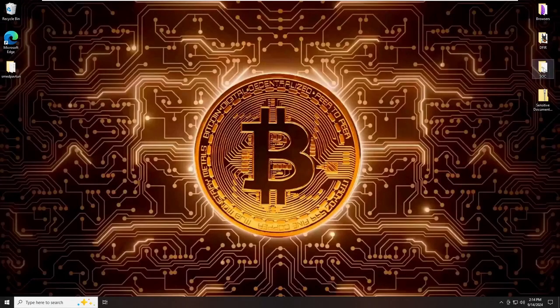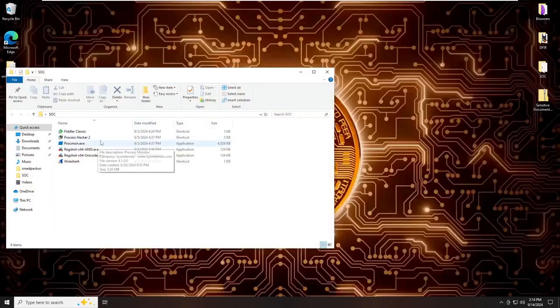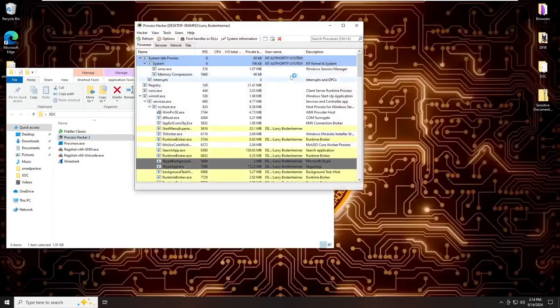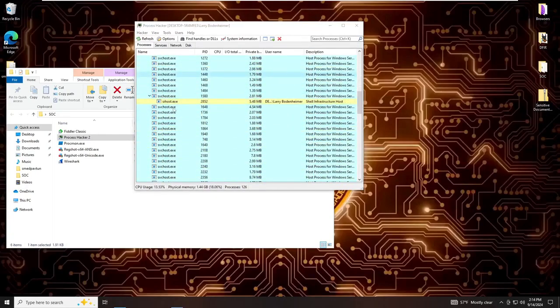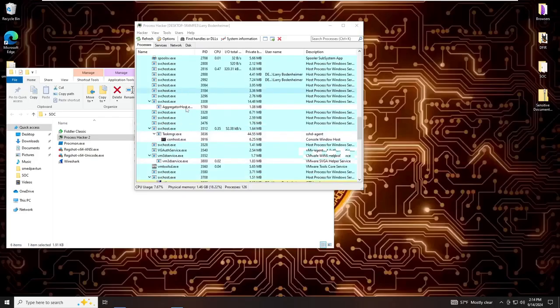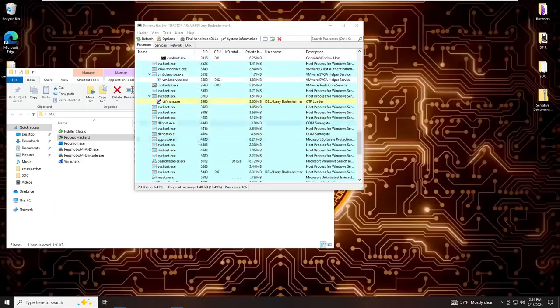But if we go back and open all of those programs again, let me open Process Hacker 2 really quick and make sure that it's not running on startup. Oh, it is. Oh, that's interesting.